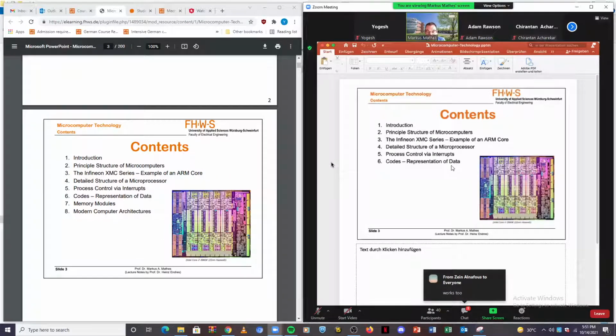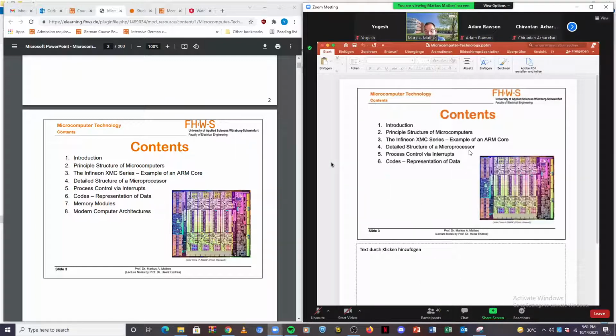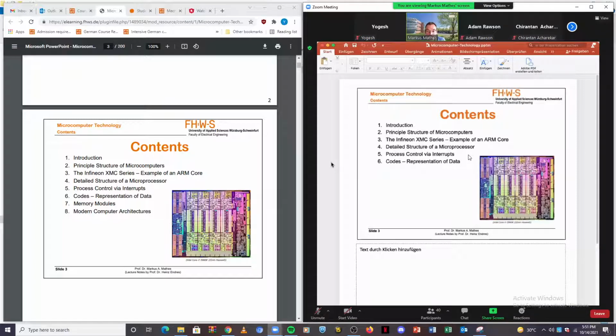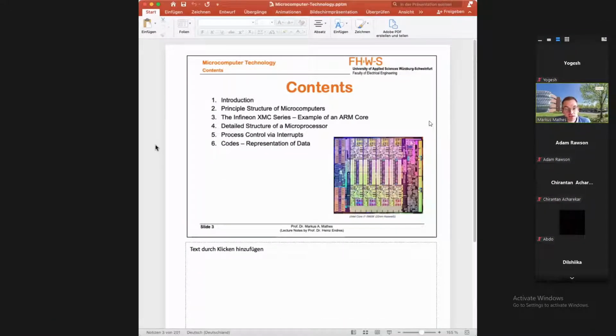Okay. Perfect. Then here is a short outline of the contents of this class, what I want to present to you. Today I give you a short introduction, why we talk about microcomputers at all. Yeah, they are today standardized and everywhere. Is this still a topic? And I hope I can give you some motivation or introduction why this is interesting.